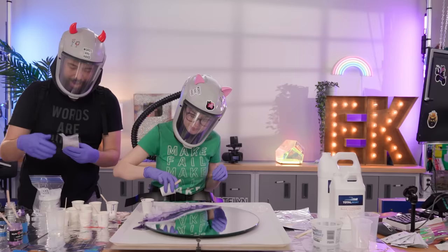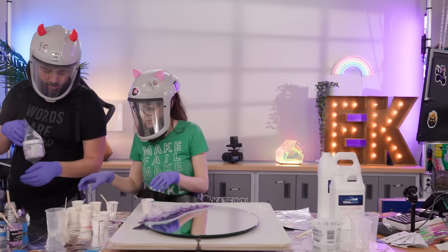What should we do on the outer edge? Should we do these, I think the, or this? Yeah, I think the glass. Okay. Let's start mixing some glass into the resin.